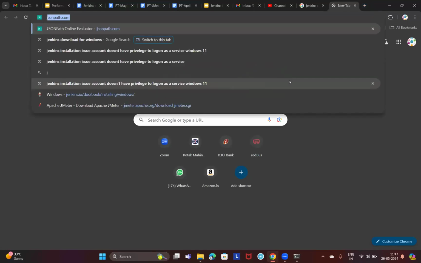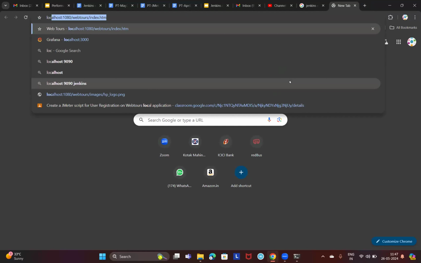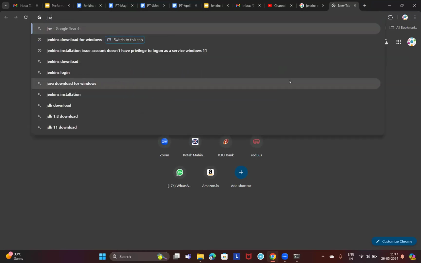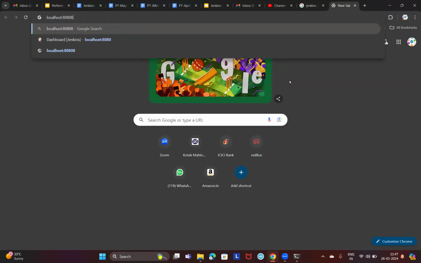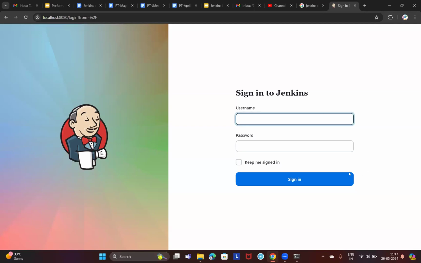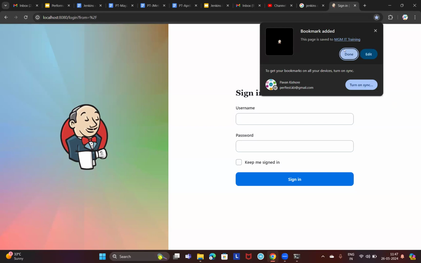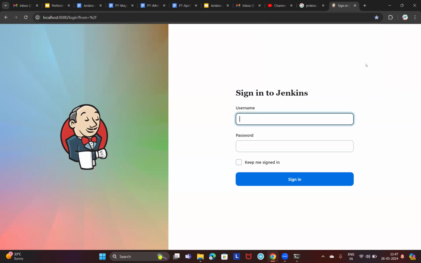I'm sharing my screen, guys. Let me show you that I did that yesterday. This is the Jenkins URL, localhost colon 8080, and I already have Jenkins on my machine. Yesterday I did that because we may face some issues if we do it during the session. This is a new laptop with Windows 11, so I just tried it yesterday. Now, if one of you shares your screen, I will do it on your machine.